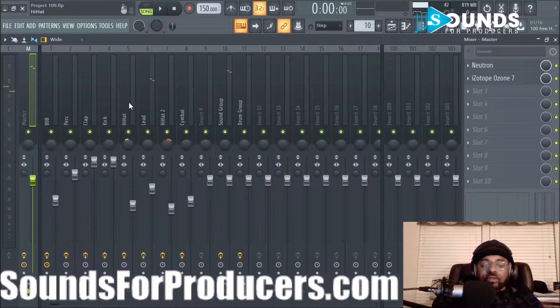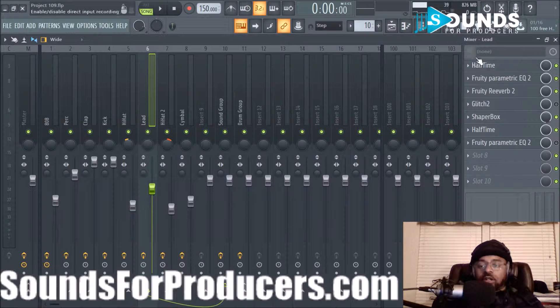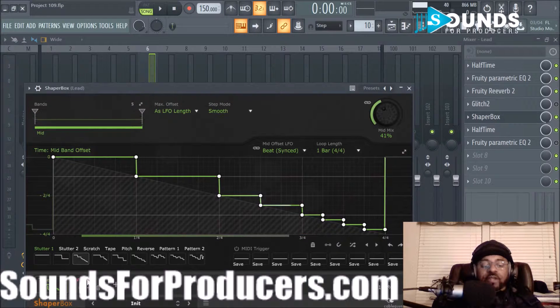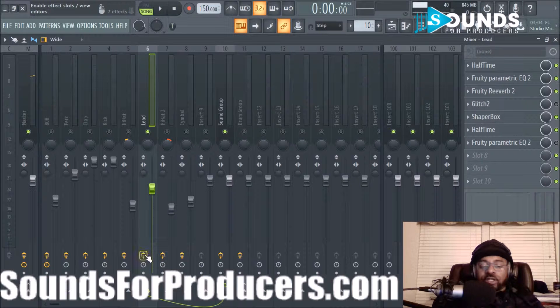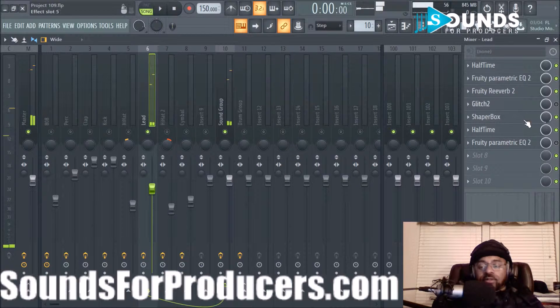With that sound I did a lot of crazy stuff. I did halftime initially at two bars, pulled down the mix to 69 percent and left the sustain there. Then I EQ'd it — boosted the highs a little bit, cut the lows — and then used reverb. I was trying things with Glitch too but didn't like how it came out, but Shaper Box saved the day. I did some timing effect and some width effects. This is what it sounds like without the effects — big difference, right?